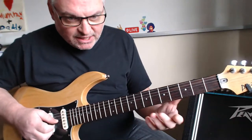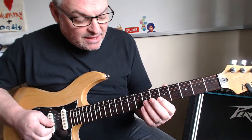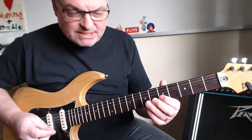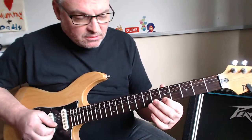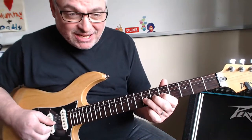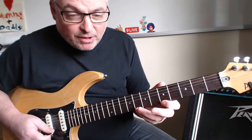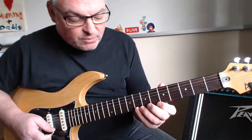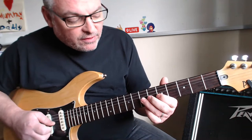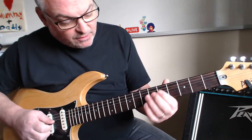For the solo lead, I'm going to use three strings: the G, the B, and the thin E string. That major pentatonic idea works on chord one — so whenever chord one happens, that's the scale you use. When I went to chord four, I preempted it and changed to the minor. For the minor, we're only going to use half of the A minor pentatonic: eighth and fifth fret on thin E, eighth and fifth on B, seventh and fifth on G string.